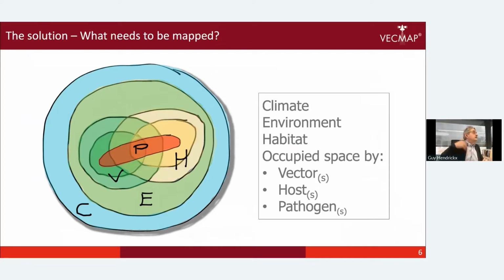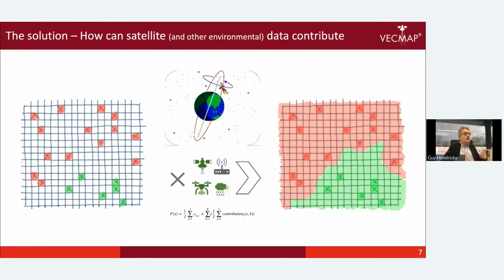And it's going to be even further complex to map pathogens, vector-borne pathogens, because they also will depend on non-environmental factors, and these non-environmental factors are going to become more and more important. For instance, management of diseases or the management of hosts will have an impact, whilst vectors are free-ranging species. Anyway, it's important to know you can use environmental variables to map vectors, hosts, and pathogens, but not always as accurately. So how can satellite imagery contribute?